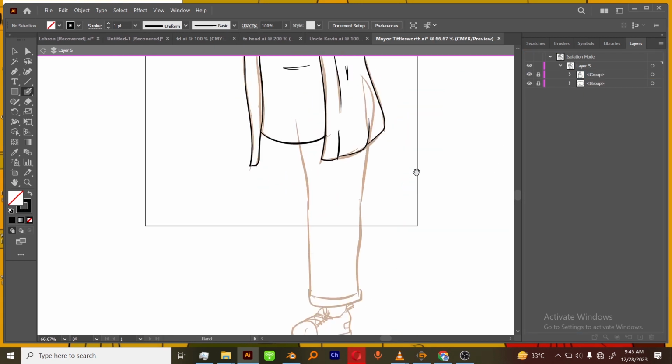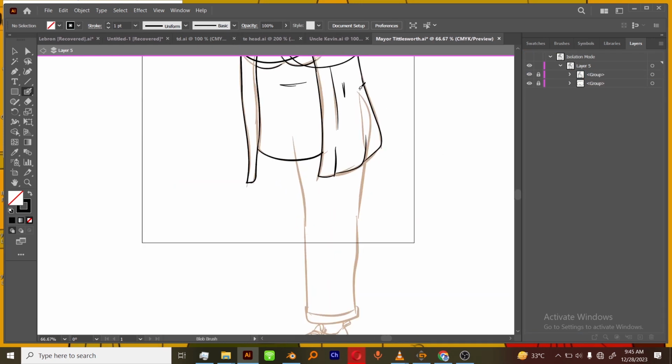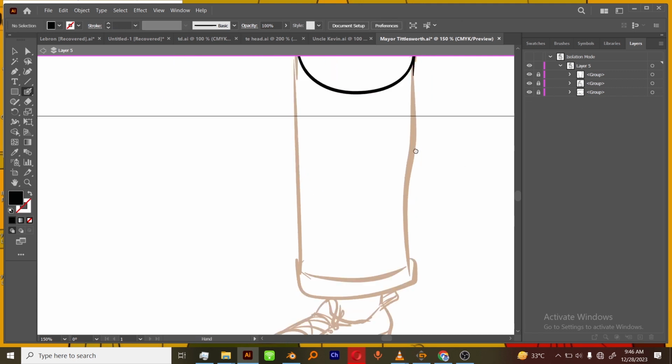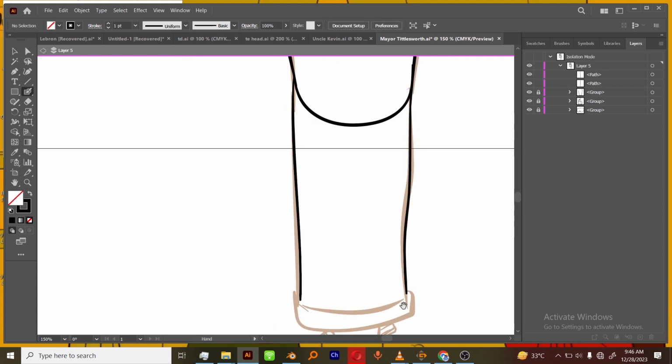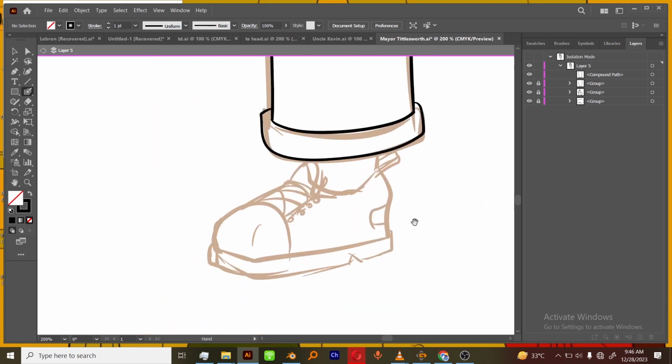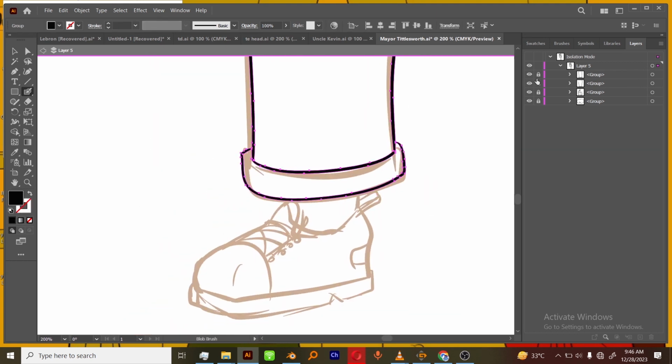So what I'm doing now, I'm done with sketching the torso and the face, so I'm just going through and laying down the actual line work for the character. If you notice, there's something I drew behind. There are so many lines overlaying, and I know it's confusing to a point, but just stay with me a little while.